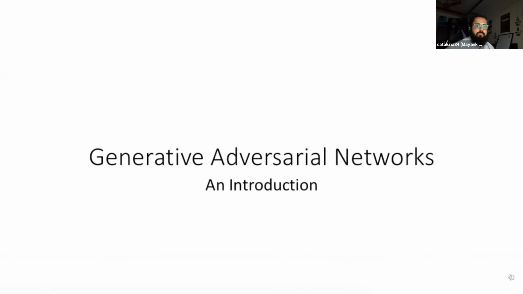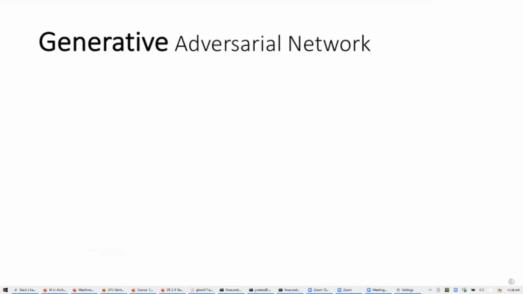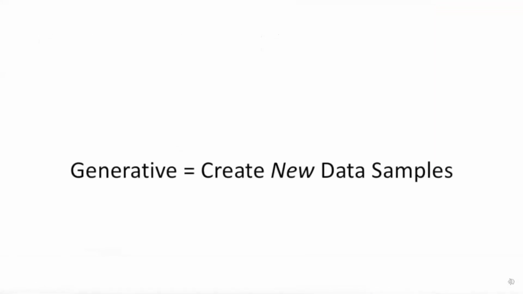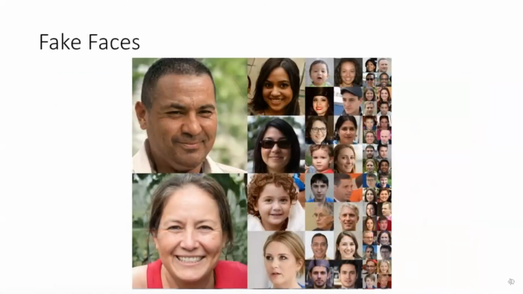Into the math. Let's get started by explaining each of the terms in the title: generative, adversarial, and network. First, let's explain what we mean by a generative model. Quite simply, this means our model can generate new data samples that look like the training data. So, if you're trying to learn images of faces, a generative model could create new, never-before-seen face images. These are examples of generated, totally fake face images, so these are not real people. But the generative model has learned what faces should look like and can therefore create new examples of them.